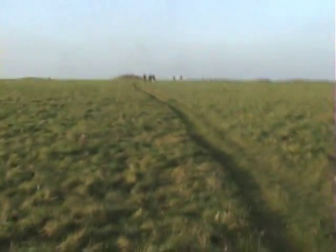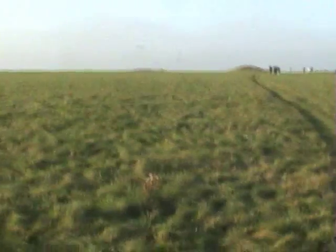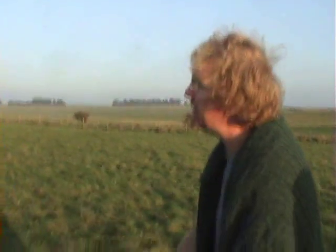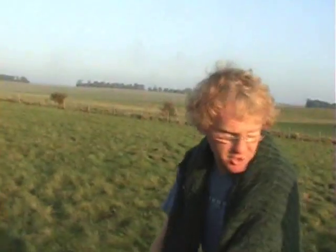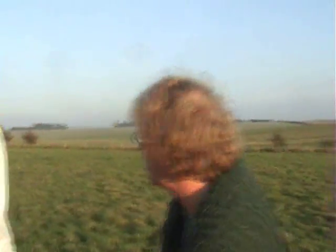Who was allowed to be buried nearest to the monument? And they've got this really interesting sight line back to the monument, which you're going to see in a minute. There's a deliberately constructed optical illusion so that it looks like you're higher than the monument up here, but when you're back at Stonehenge it looks like you're higher than the barrows from there. Oh really? So there's a very clever understanding of power in a way. You see, it's really clever design. There's so much thought that went into the whole complex, not just the stones.